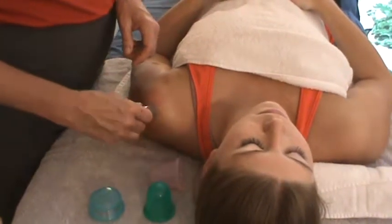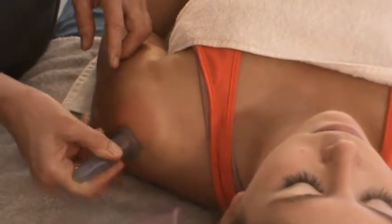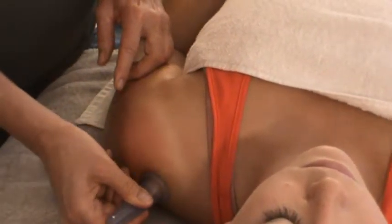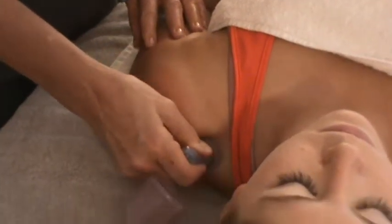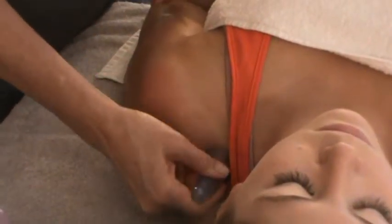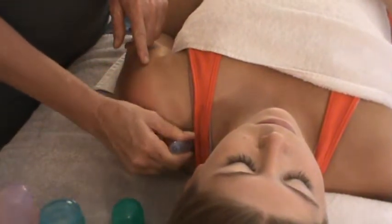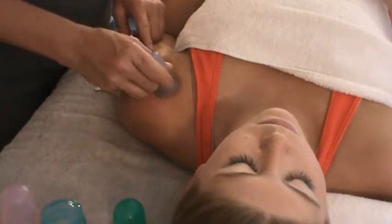So if, say, she had some shoulder stiffness and you had some difficulty with skin gliding around the shoulder, I could mobilize the soft tissue around the shoulder, starting with a very gentle massage to increase the circulation using the gliding cups. Patient's in neutral. She has her head on a little bit of a neck roll. It's for a neutral cervical lordosis. And just start to open up, and you can see there's some nice circulation response around the shoulder as I go. And this is a very gentle suction cupping massage.